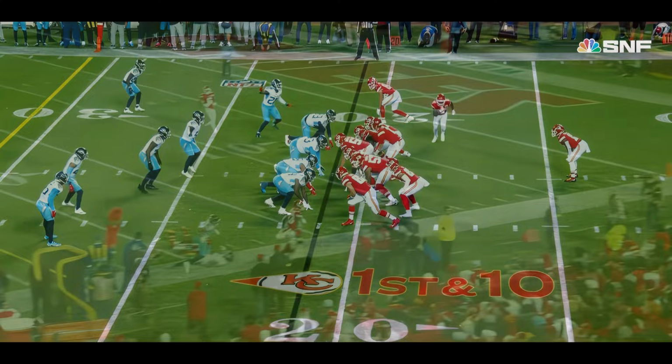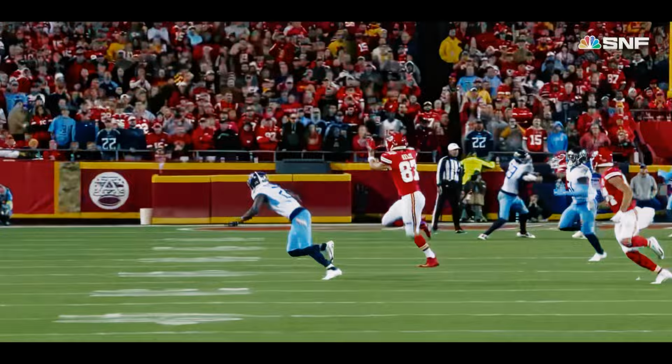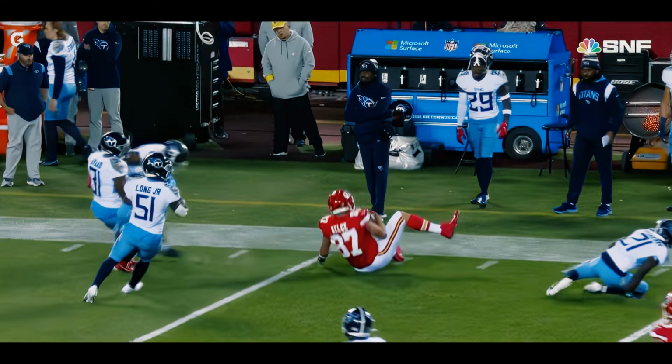Play action fake. Mahomes at the right hash. Fires it right side. Kelsey corner out 40. And upended as he gets to the 44-yard line. A 23-yard gain to Travis Kelsey.